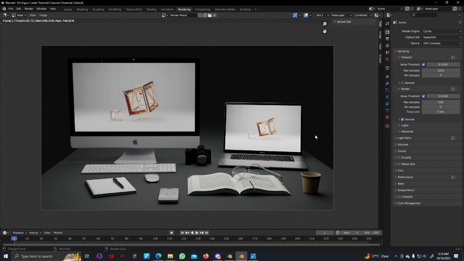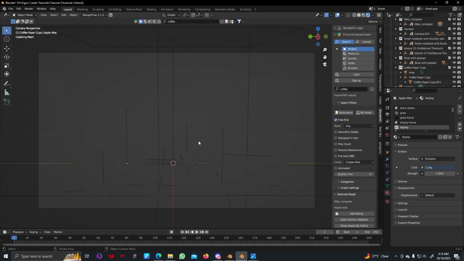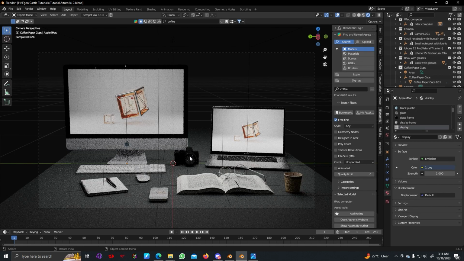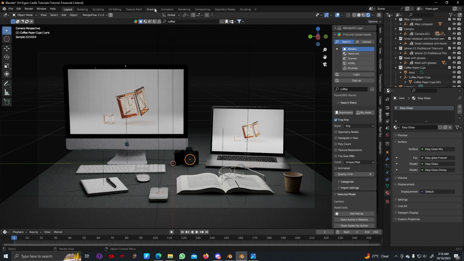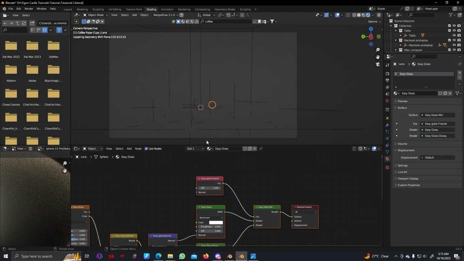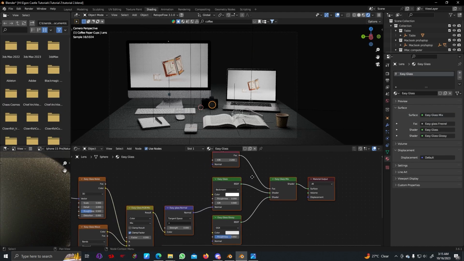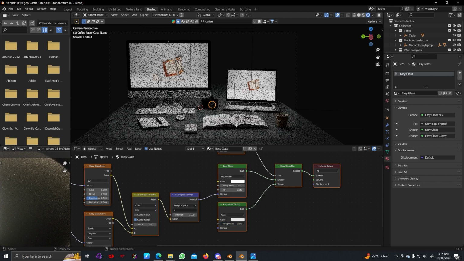So this is our final render, and we can see that this lens looks a bit weird, so we can fix that. So just go to this lens and select the lens, and we can increase the roughness.